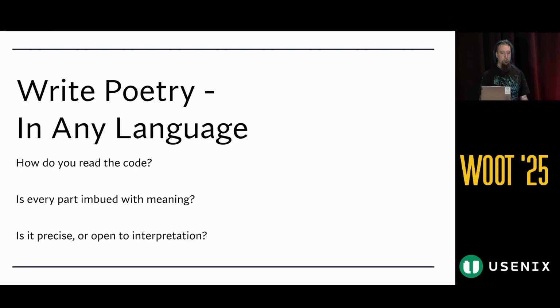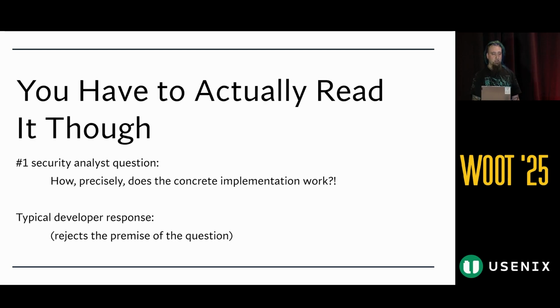Is this self-documenting code, or is this not self-documenting code? And again, this is language theoretic security. I don't care what language you write it in. We'll get to another kind of language, though, in a moment. But lightweight formal methods can be applied to this as much as they can be applied. You can apply them to C, you can do them in Rust. The most important thing is doing the analysis at all. You have to actually read it. And that's why it's so important to write code in this way.